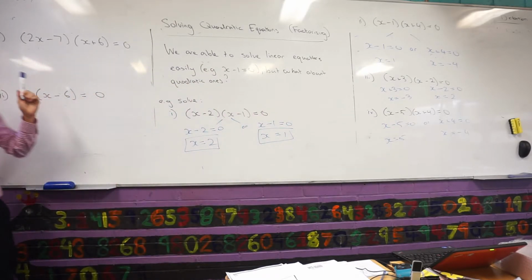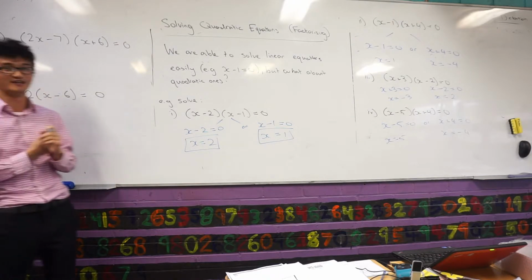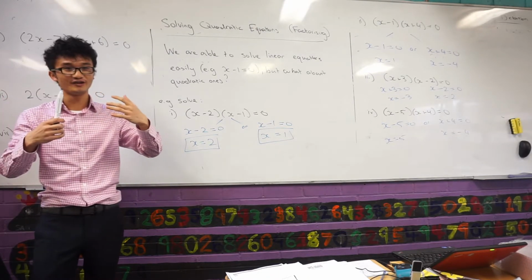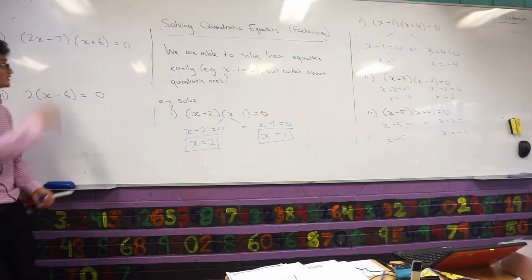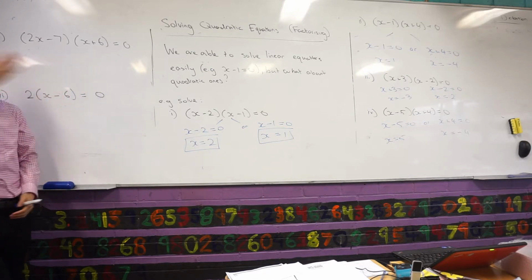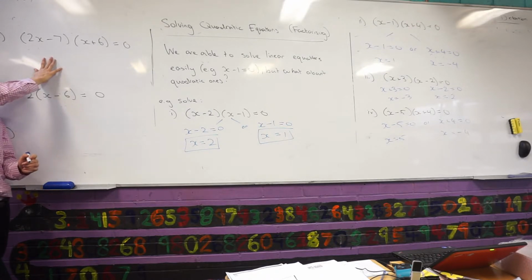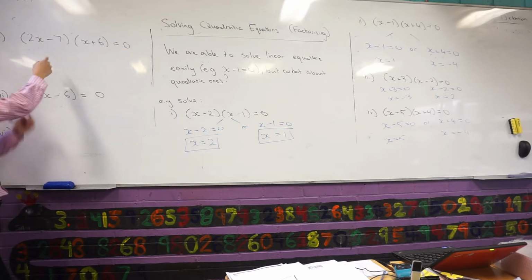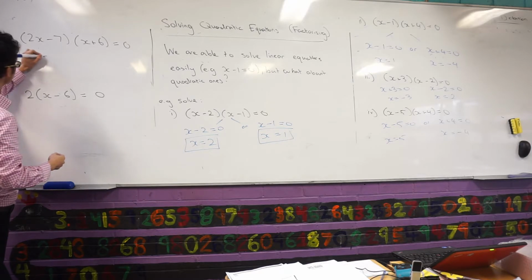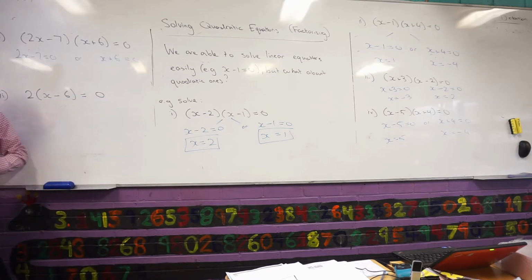Now, this one is a little bit trickier, okay? What's different about this one? There's a 2x minus 7 now, okay? And like I said before, it doesn't actually matter what's in the brackets, I still always apply the same idea. Two things multiplied together, one of them has to be equal to 0. 2x minus 7 equals 0. Yep, that's exactly right. And I know this can throw you off, but remember, it's the same idea. These two things multiplied together have to equal 0. So either 2x minus 7 has to equal 0, or x plus 6 would equal 0. Only one has to equal 0, right?